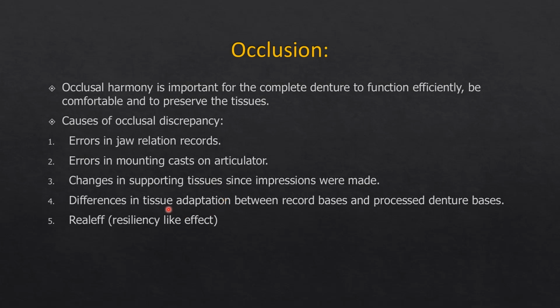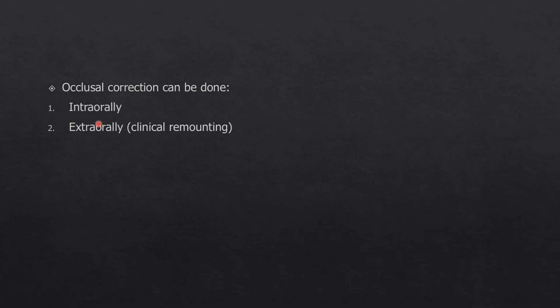And in some patients, there may be flabby tissues or knife edge ridges or bone resorption in certain areas that may cause the shifting and tilting of the denture base that is not actually visible to the eye, but it could result in errors in the occlusion. So these need to be verified, and the correction can be done clinically by placing the dentures in the mouth and then and there verifying and adjusting the denture occlusal prematurities by selective grinding. Or a more predictable method is what we call a clinical remounting or a lab remounting.